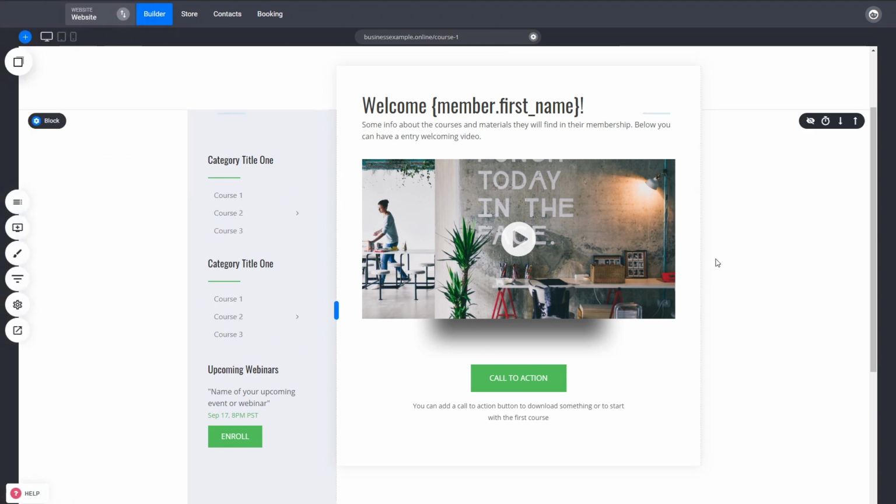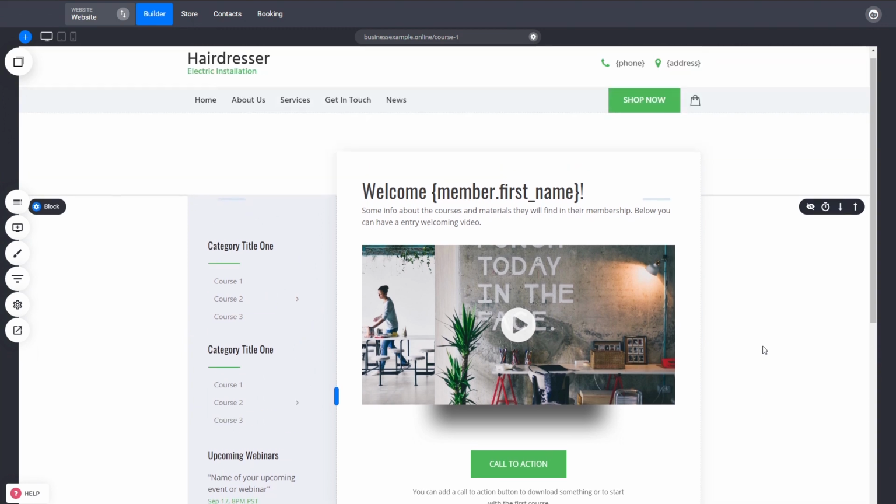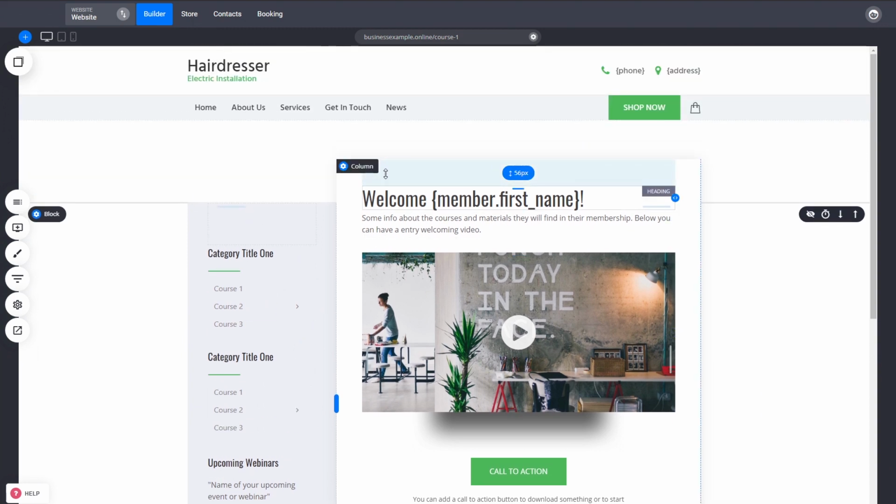So what is the best way to do it? Again, we have to modify it. I always recommend that you modify it, make sure this is the right design that you like for your whole page, and then start duplicating it. Make sure that for the first course everything is good, and then start duplicating.